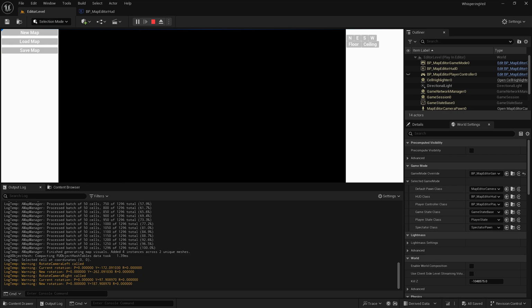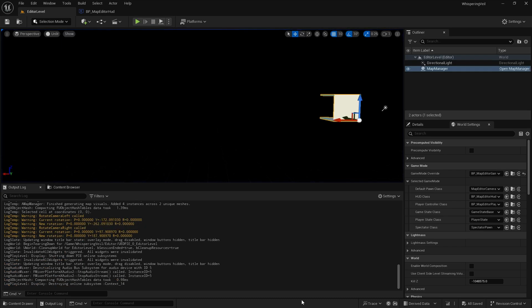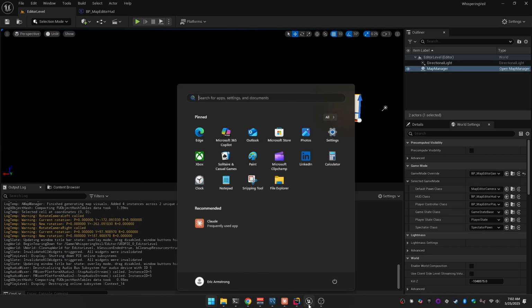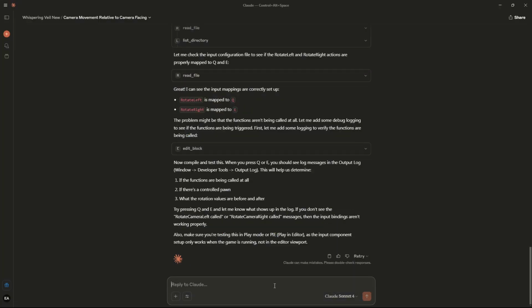If I rotate, I still... No. Yeah, no. So there's still something wrong in the world coordinates. Okay. I do get the log messages.